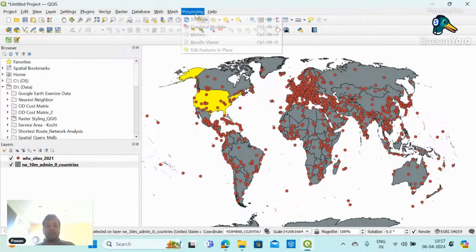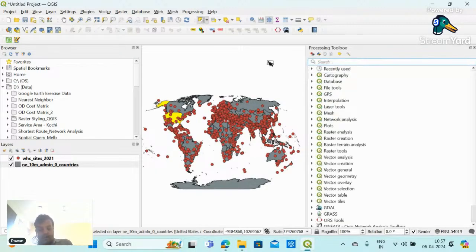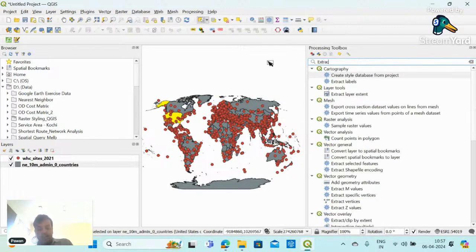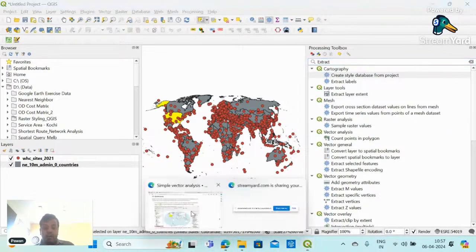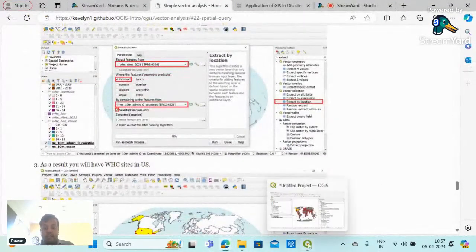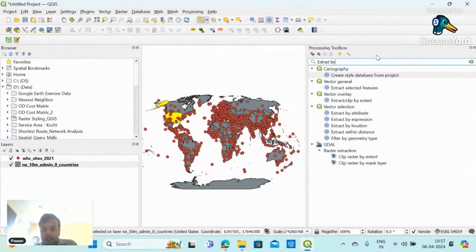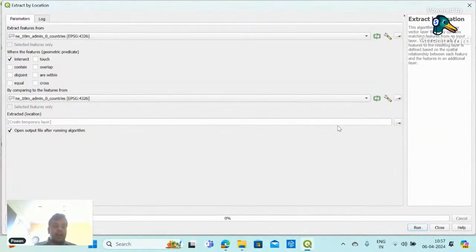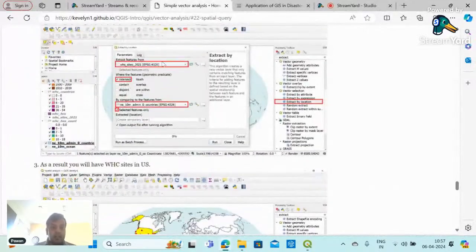Now we'll start the processing tool, and then we'll go to a tool called extract. What we have to do this time, according to the tutorial, is use the extract by location tool. It comes under vector selection. Click on that, and then you have the following details to fill in.